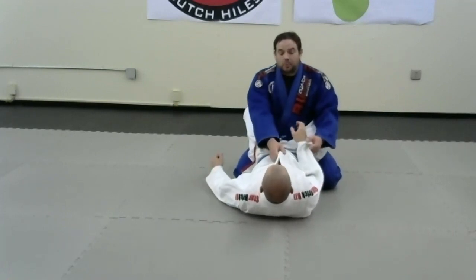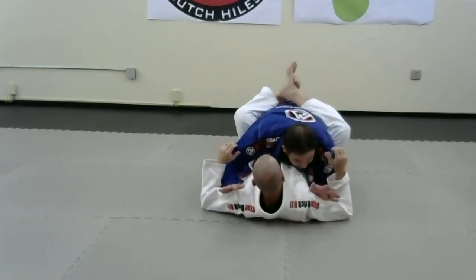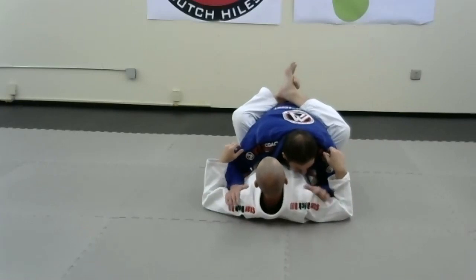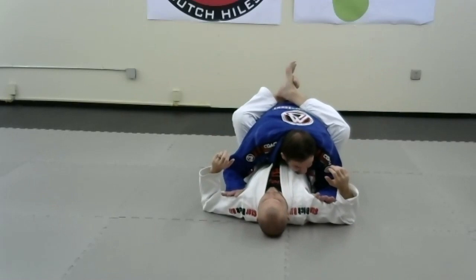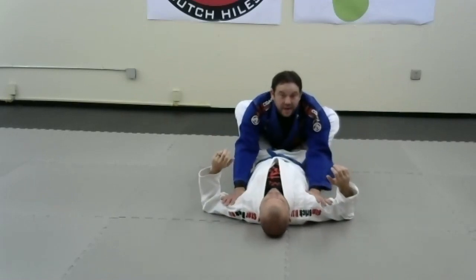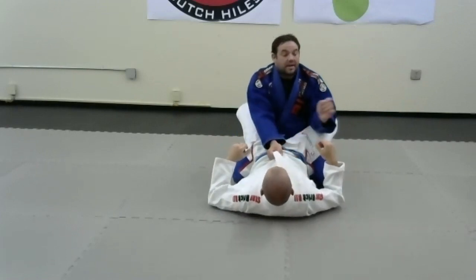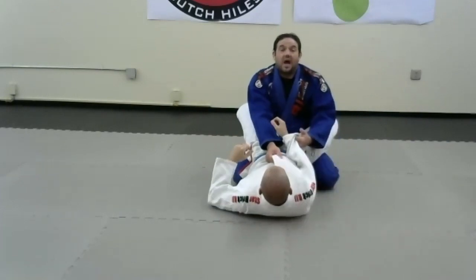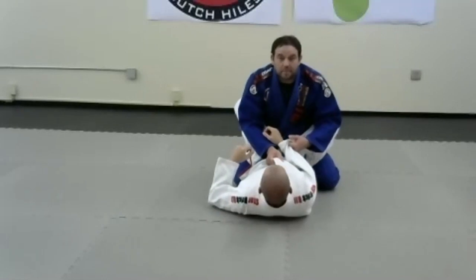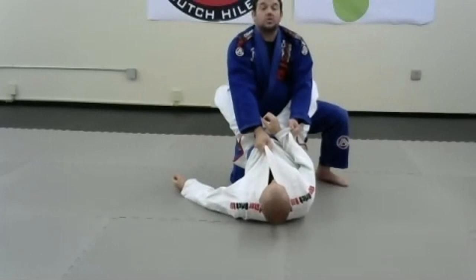So if we do get pulled down, I want to have my hands on the inside. My hands are never on the floor, and I want my hands on his shoulders or, I like putting them on the biceps and his armpits. That way I can push myself back up, get here, good posture, get my grips, sleeve. And then the break that we're going to do today is I'm just going to hold on to the sleeve. I want to make sure that I don't rock my butt forward too much because that makes it easy for me to fall down. I want to step up strong, hold this sleeve.